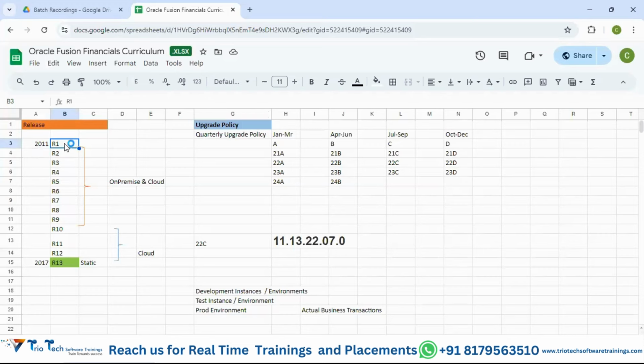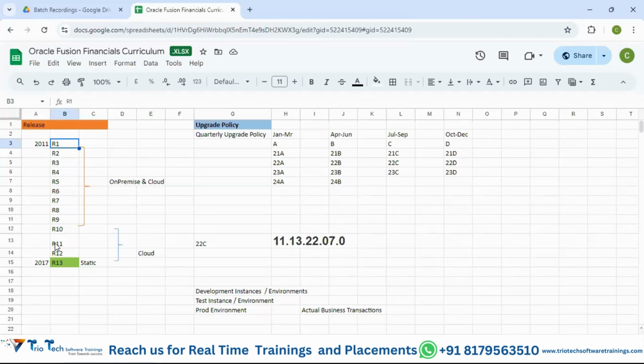Okay, so the first release itself was called R1, and over a period of time, it has come up with different releases, enhancing the applications and reached about R10. Okay, so until this particular phase, the applications were not that stable. But yeah, they had been progressively building on the application features and capabilities. They were at that point of time given on premise as well as on cloud.